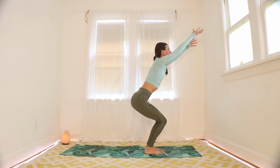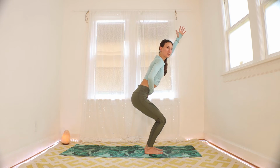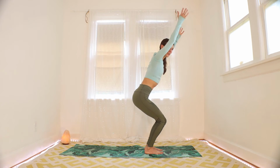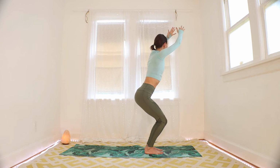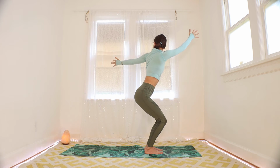We're coming up, inhaling to a chair squat. Remember, your belly muscles are strong in your chair squat. Your tailbone points down and a little bit forward, and your heart is nice and free and open in front. We're going to add a twist here. Keep breathing. Look over one shoulder. You're going to reach that hand behind you and look at it, but make sure your knees point forward.